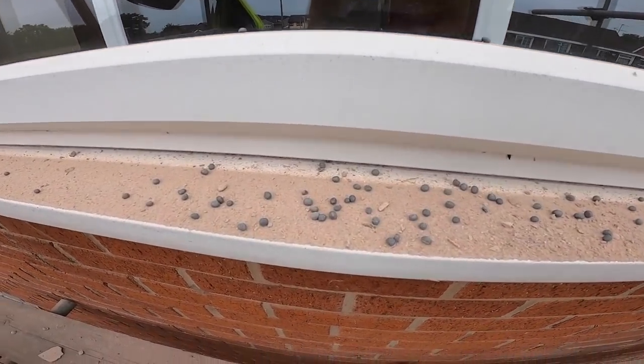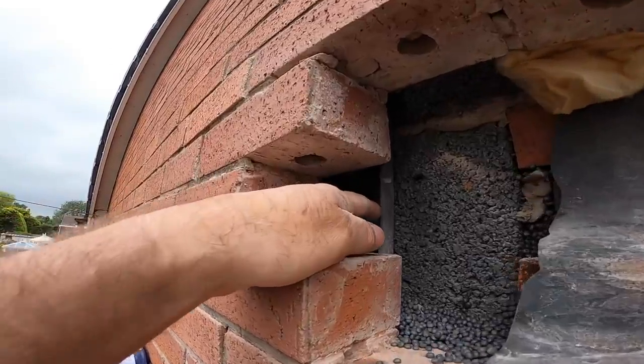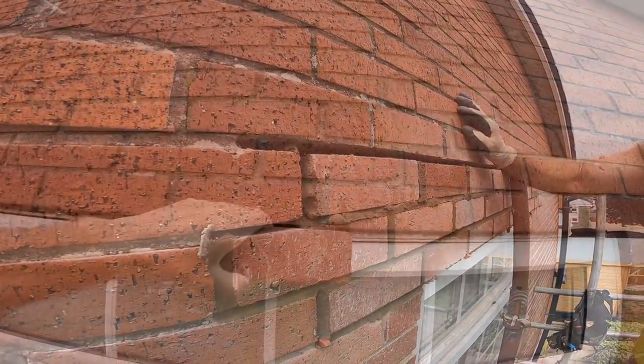Poly balls. They are a pain in the ass. Very close one. Right, it is. Have we got this top joint full? So, let's get cracking.